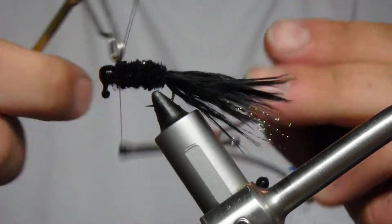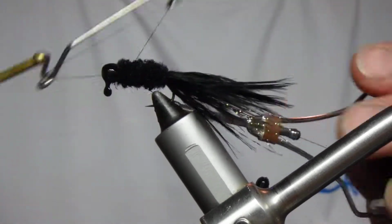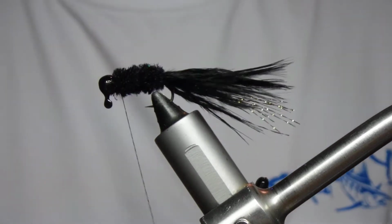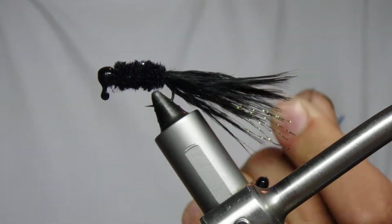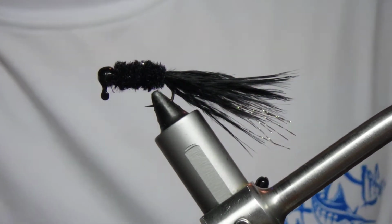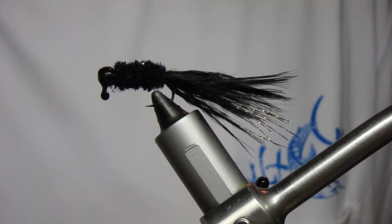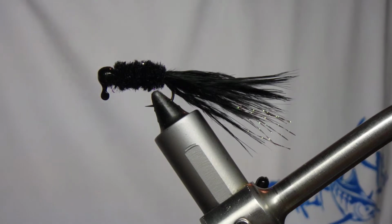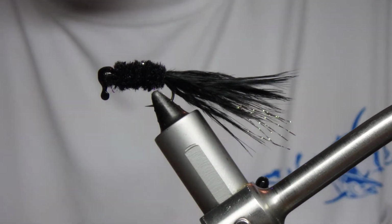Now, I use these jigs for a lot of different applications. I'll use them for steelhead, I'll use them for brown trout a lot, but what I mainly use them for is for the smallmouth bass in the springtime. You float that under a strike indicator in the right spot, and man, they just can't resist it. I fish with them a lot. Like I said, I fished with a bunch of them today at a Lake Erie tributary, and it's a pretty quick and easy pattern to tie.